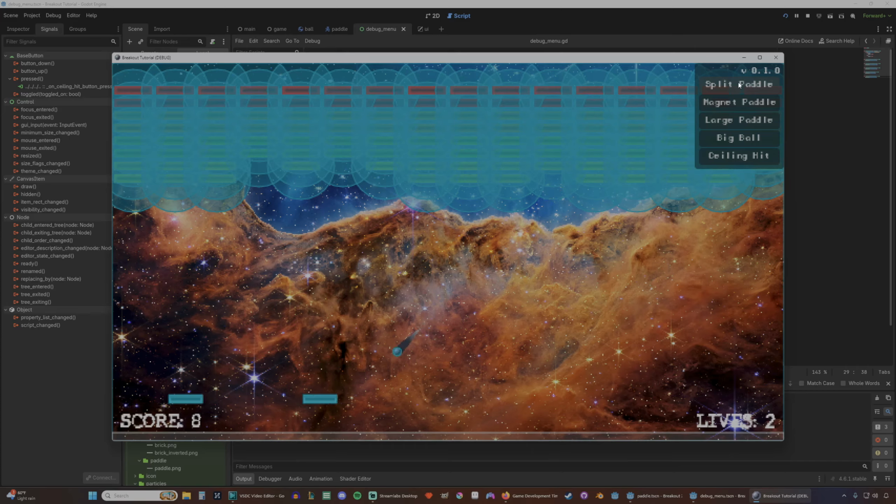And we can split on this side, and that's good. We need to be large and split on this side, and that's good. And large and split on this side, and that's good as well. And we can also become non-ceiling hit, large, split on this side, and we're good. And split on this side, and we're good.